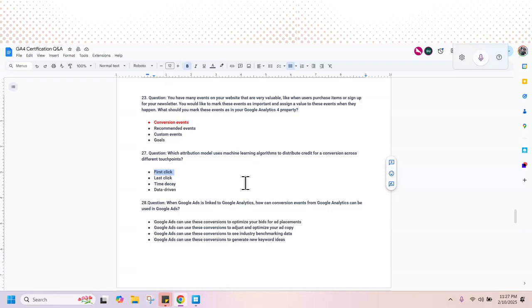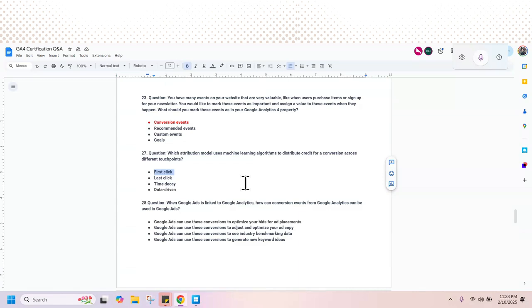The contribution or the conversion? Contribution to the conversion. So the rule of first click and last click. If they click the ad, then go to my website and purchase right away, that would be considered a first click?